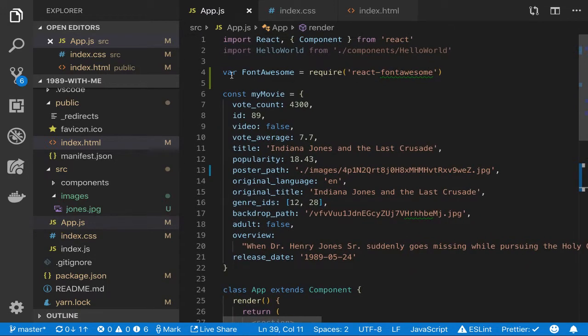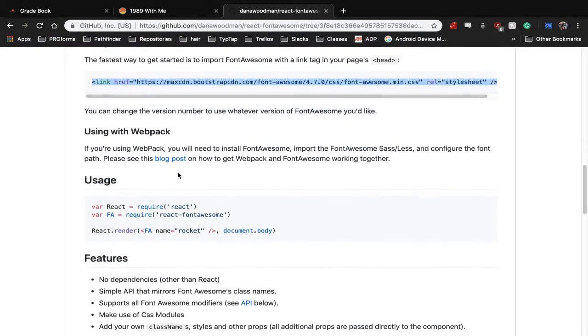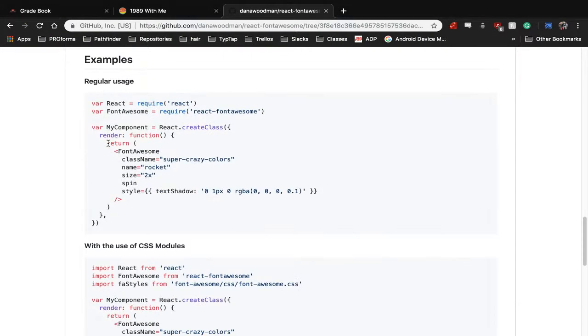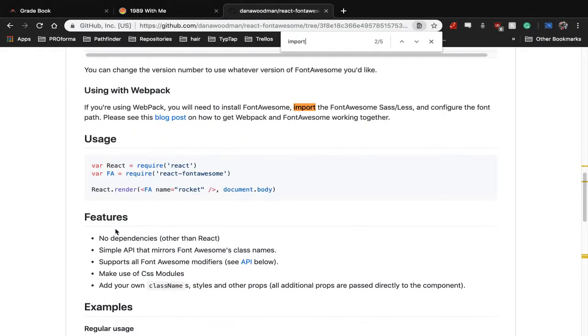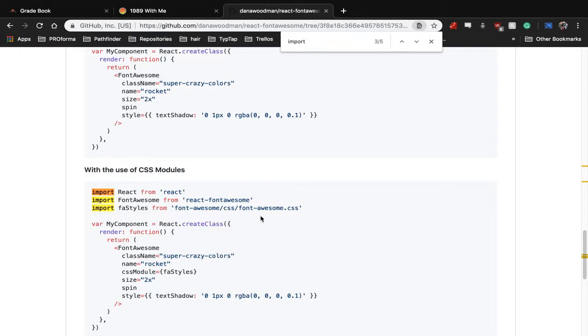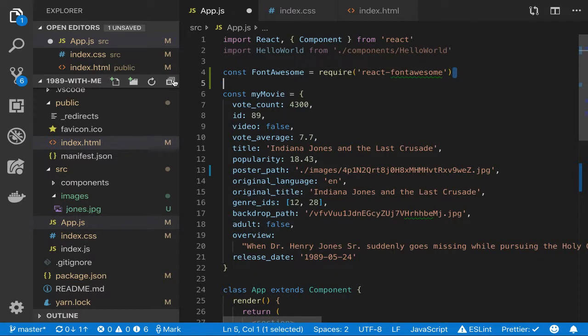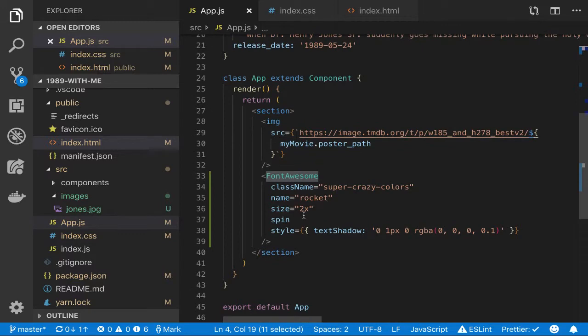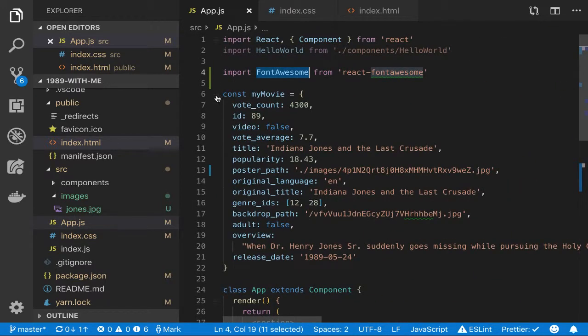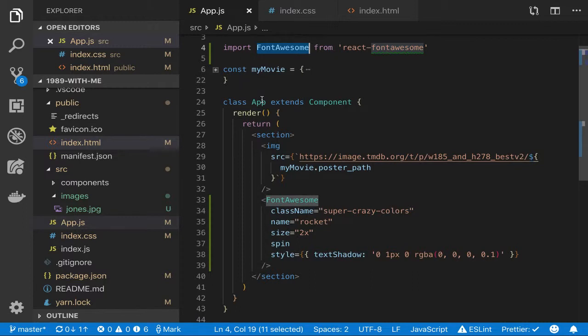So we brought it in, which actually we could switch this to, instead of a const, we could do. So we put it in the package.json. It's already done. Once we install it in the terminal, it's there. We could switch this to an import from Font Awesome. So yeah, we installed the package and we added the CDN, and now we have a Font Awesome component that we can use. And you don't have to create this component. Nope.